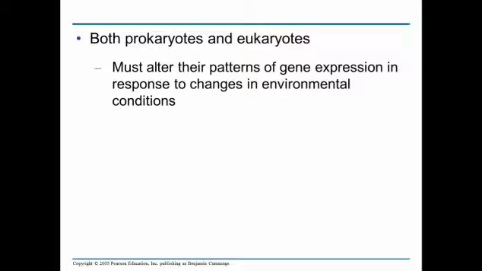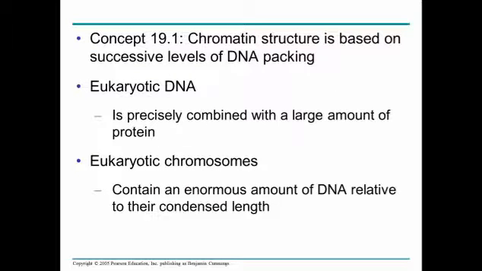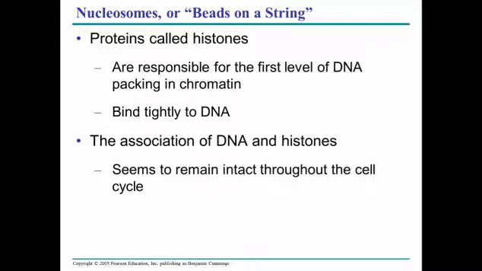So we talked in 18 about how prokaryotes regulate gene expression in different environments, and here we're going to talk about eukaryotic DNA. So we already mentioned that it's associated with large amounts of protein. And they contain lots and lots of DNA compared to their length, so they're able to be packed into very small spaces. And so histones are the names of most of the proteins that the DNA gets wrapped around, almost like marbles that you wrap a string around. And that's what we call together DNA and histones: chromatin. And it binds tightly to the DNA.